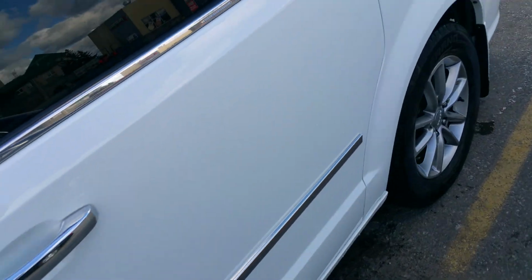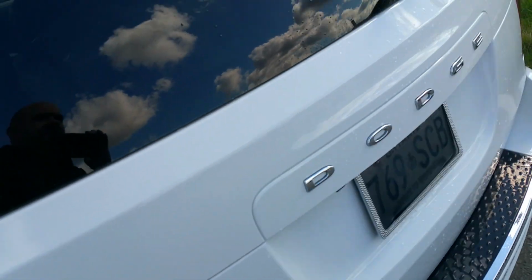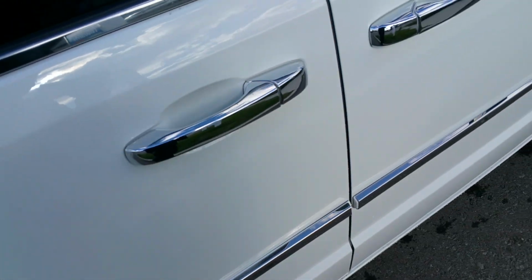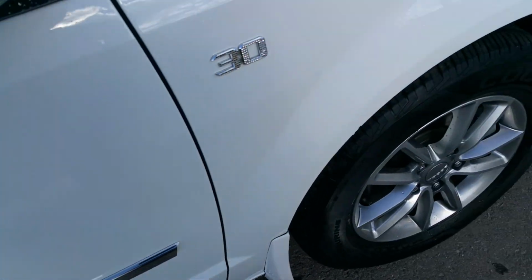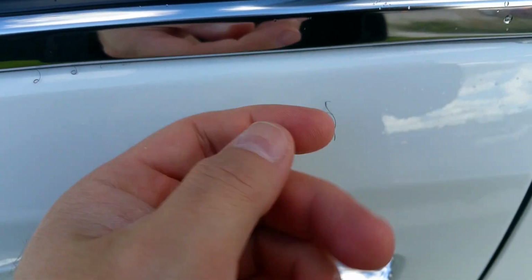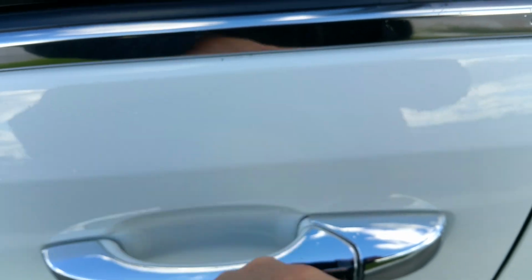Okay, so it looks like it did a pretty good job. Sides of the vehicle are relatively dry, just a little bit of water still on them. No soap left on, so that's good. It's funny, I get these little tiny fibers, see if I can zoom in on it. There we go, these little fibers from the brushes just get wedged up in there. That did a really good job. Very, very clean. It wasn't all that dirty to begin with, but there was a little bit of bird droppings and stuff on it, and it got everything off. Did really, really good.